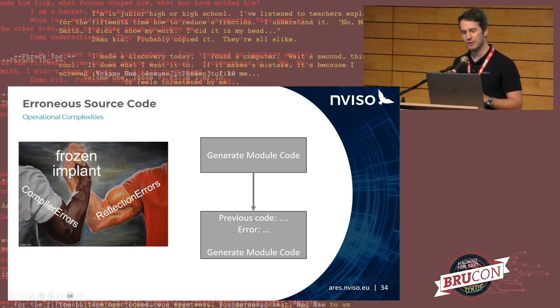So the improved error handling is it is using the context that you can provide to that conversation, to that chat completion. So when a module would error, I would start a new request.